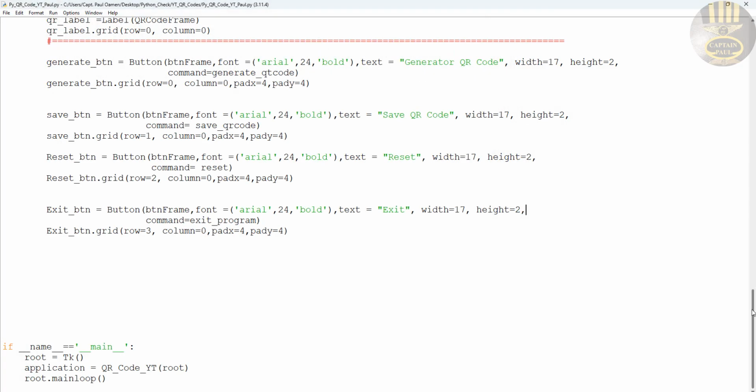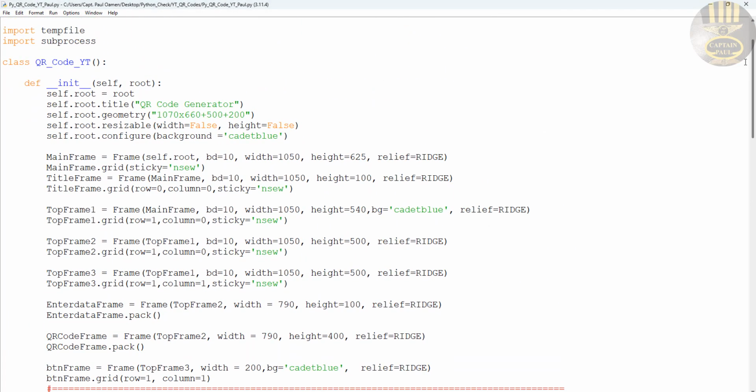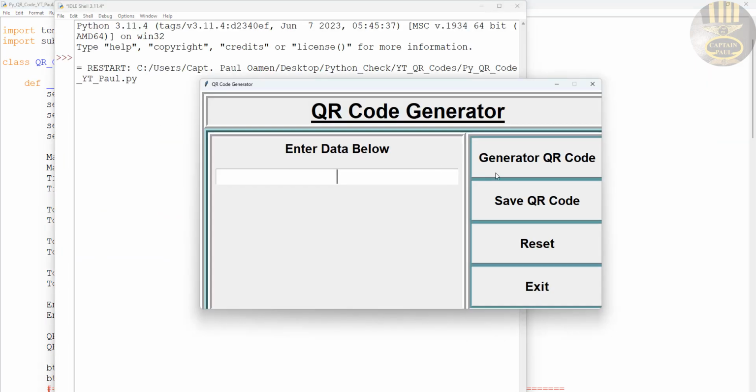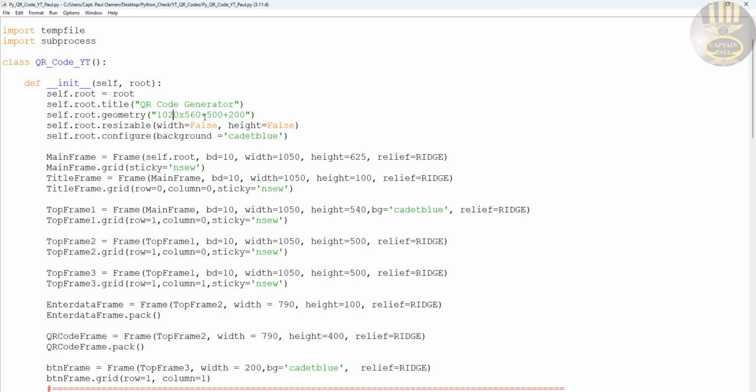If we come in here, I can reduce this, maybe to 500. And this one, let's make that about 20 and see how that looks. Oops. I overdid that. So let's change this to about 8 and this one to 6. Run.